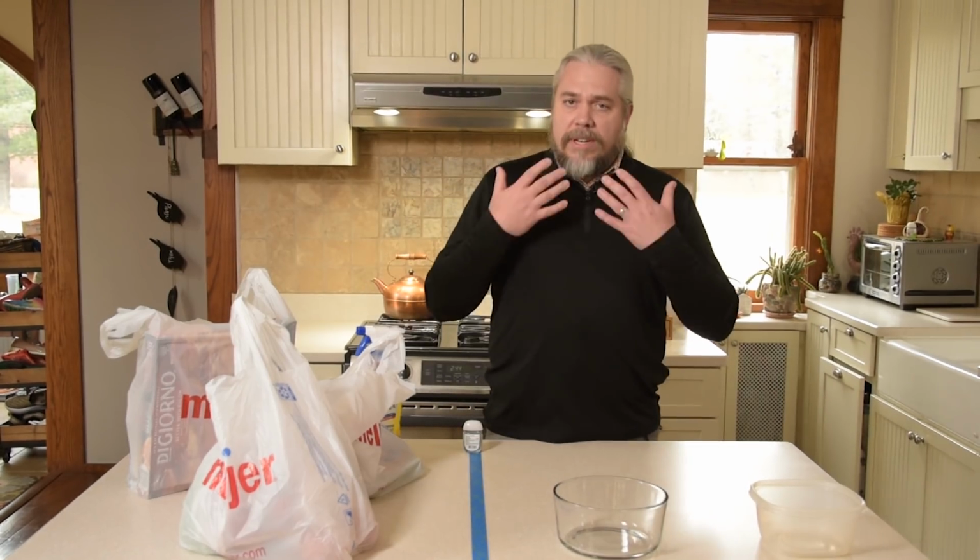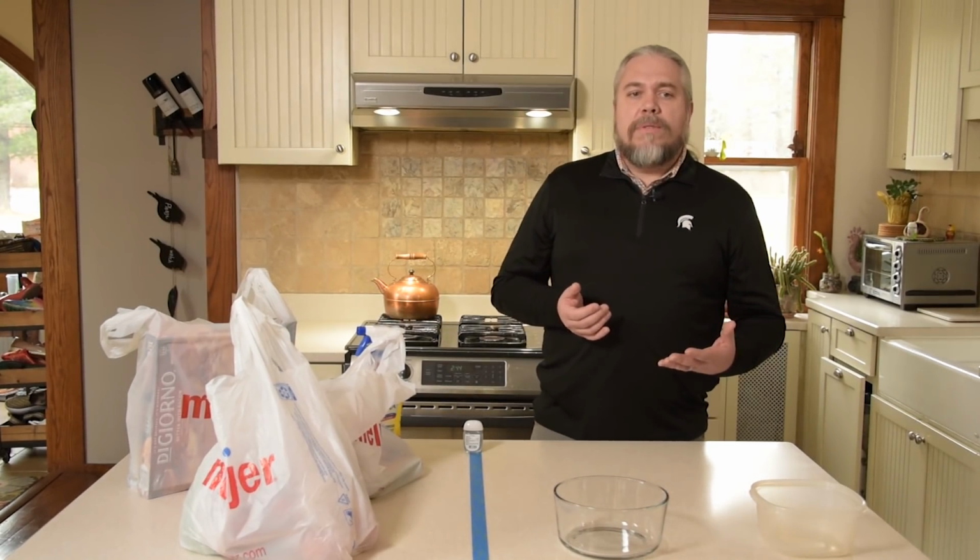As far as masks, there was news just today that the Centers for Disease Control is considering recommending wearing masks when we go out. Decrease your tendency to touch your face. That's the most important thing that a mask can do. It's going to teach us to not be touching our face. And it can also decrease the risk that you'll give others the illness if you show up to the grocery store and are asymptomatic and yet you have COVID-19.